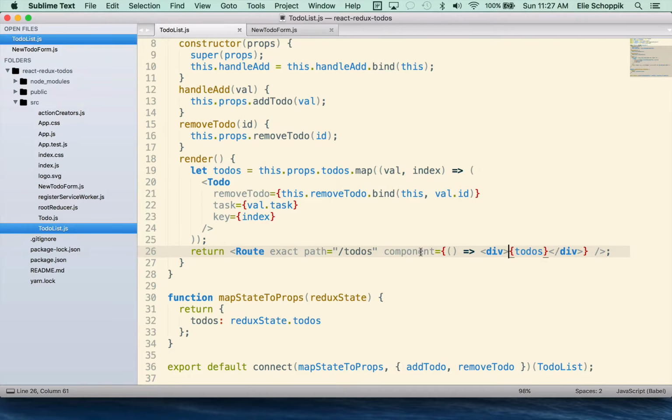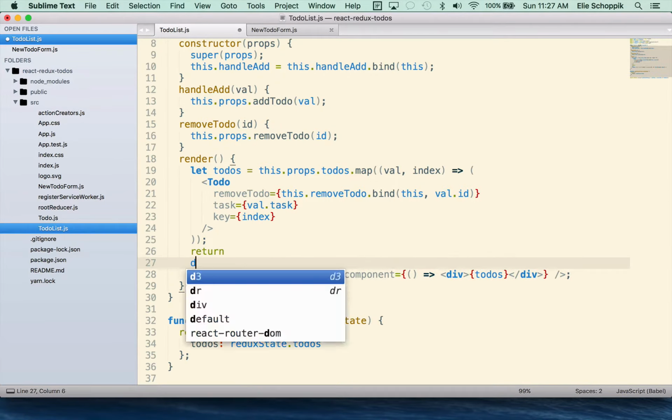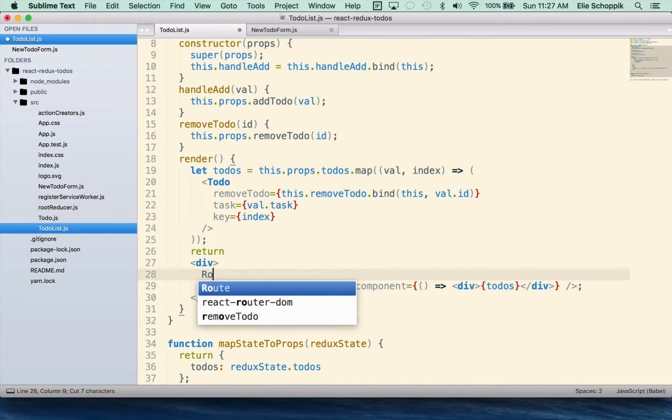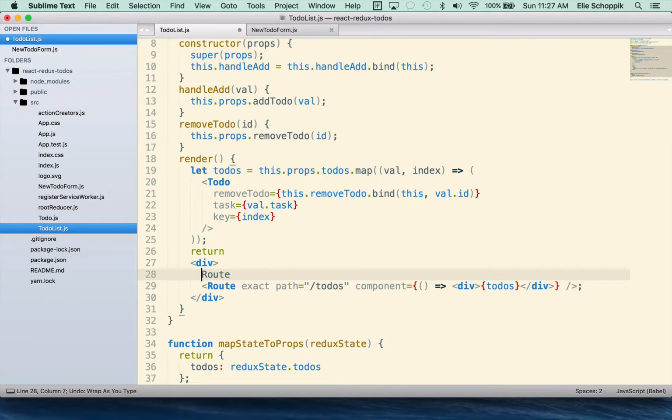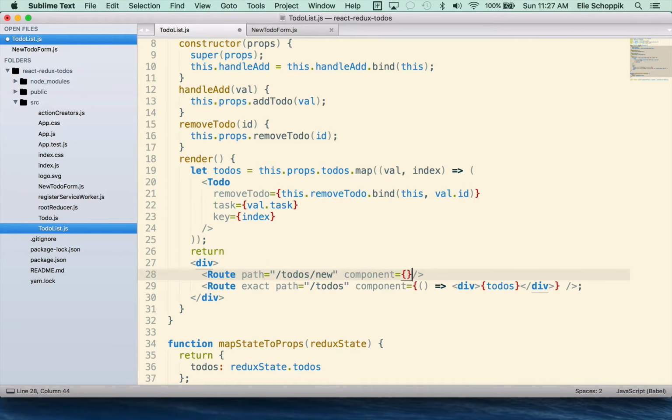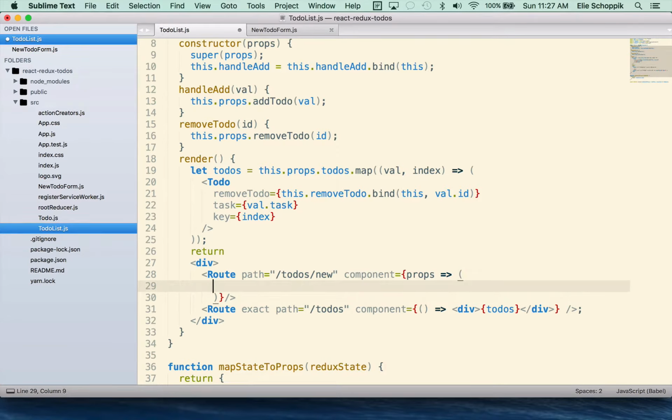But what do we want to do here in this return as well? Well, we want to make sure everything is wrapped in a div because we need another route as well. What is that other route that we need? We need another route that goes to /todos/new. So here, once again, this is self-closing. We're going to make a route that goes to /todos/new. And when you go to /todos/new, we're going to render some component. What component are we going to render? Well, we're going to pass in some kind of props. Why do we want these props? Remember, we want to use the React router in this component. We want to be able to get access to history on this.props. So what we're going to render is the new to-do form.